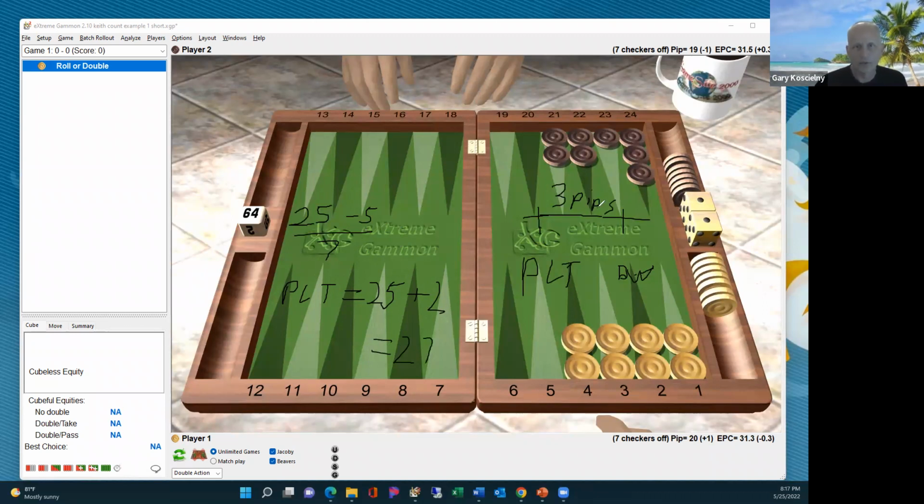Okay, so now what does Black have here in this situation? His Keith count is 19. I'm sorry, his pip count is 19. The adjustments to the Keith count are 2 here and 2 here, so 4. So that's 23, 24, and 25.